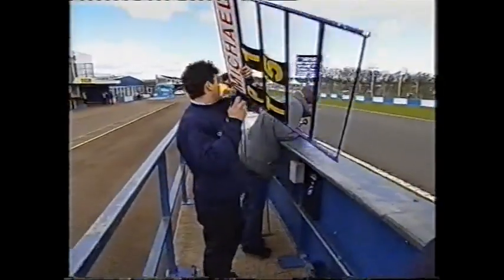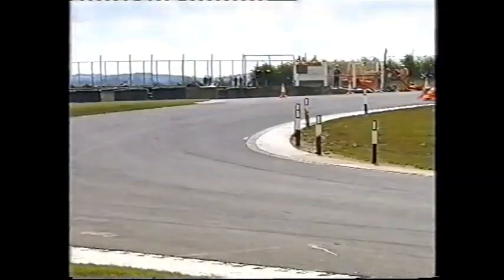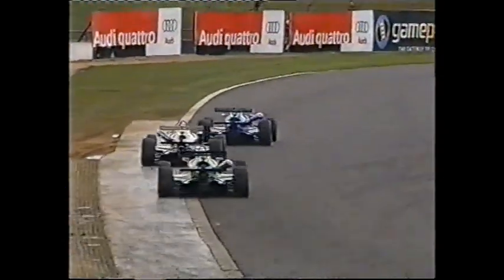Michael Keohane leading the scholarship class, five minutes left of the race to go. Mark Mayles in second, ahead of Justin Sherwood. There's Peter Nielsen, Robbie Kerr, Matt Gilmore, the points leader coming to Donington Park, and he's having a bit of a tough time there in sixth place. Robbie Kerr in the middle of that little group, fourth, fifth and sixth, and desperate to try and keep Gilmore behind him. That's important for him in the championship. But mud on the car, he's been off somewhere, hasn't he? Yeah, he's had an exciting time somewhere.